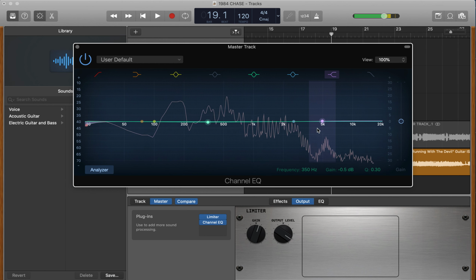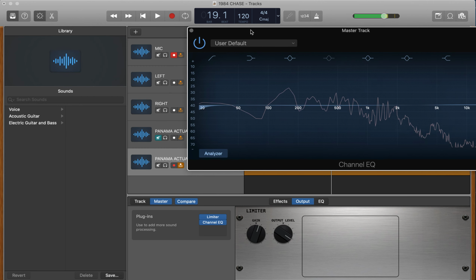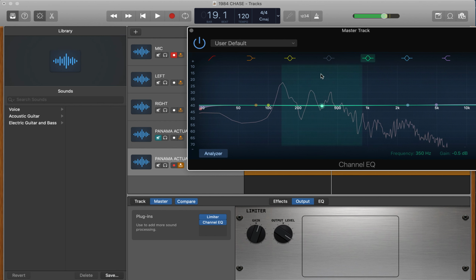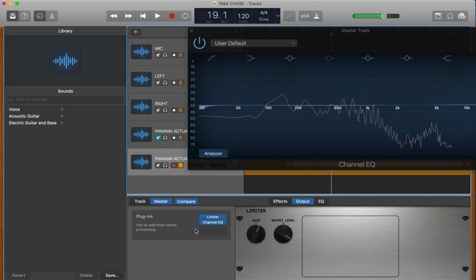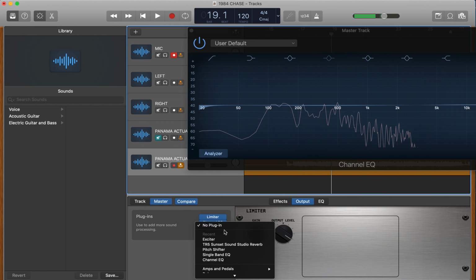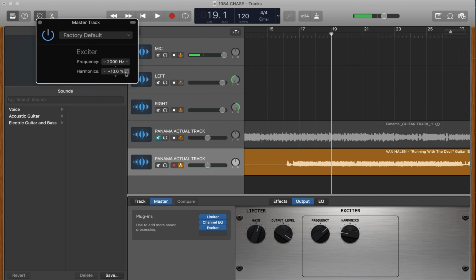Now, if you get into things like exciters, or parametrics, you can get a little more surgical, and you can maybe notch something out a little bit more, and you can make things sound a little bit different. So let's open up, we're on the master, right? So let's bring in an exciter. All right. And I'm going to bring the exciter way up so that it really makes a huge difference. Okay.